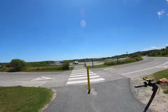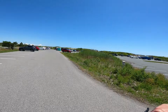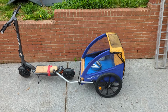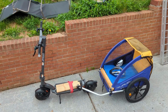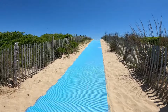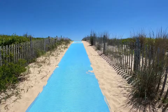We are now in a parking lot at a state park in Delaware called Gordon's Pond Beach. I see the bike spot, I think. Well, that's a cool rig. Yeah, it works better than I thought. Can I borrow the wagon, though? Yeah, that's what everybody wants. I can make a big one, I guess, for grown-ups. She was about to ask if it's electric, but I cut off the camera. There's no way I'm pushing all this weight with my foot.